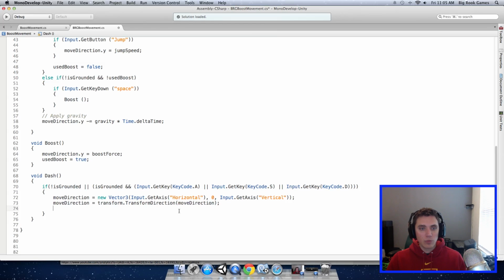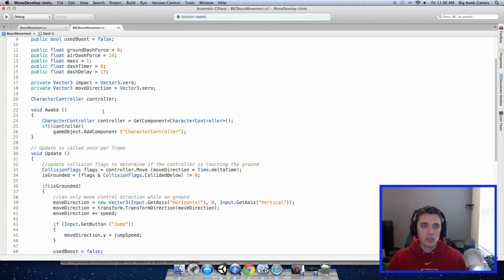Now once we know the input and we know that we can dash, we want to add the impact to the player. So now we'll have to set up a function that will add an impact to the player. The way we can manipulate the player movement is to add controller.move and tell it which direction to go. So we're going to create a function that will tell the controller where to move, and we also want it to be a force. Over time we want the variable to diminish, so it appears to be a boost force or a temporary force added to the controller.